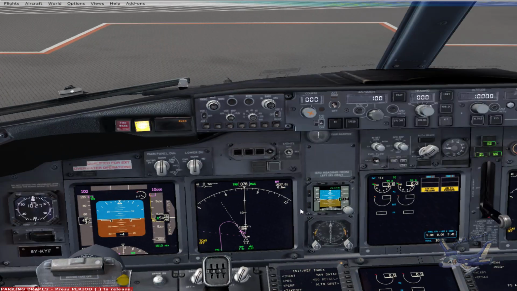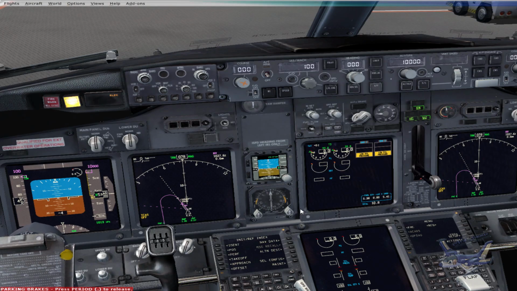This is the point where we can even go ahead and set our autopilot settings. So we turn on our flight directors there. Initially, as per our SID, we're going to head to 11,000 feet.